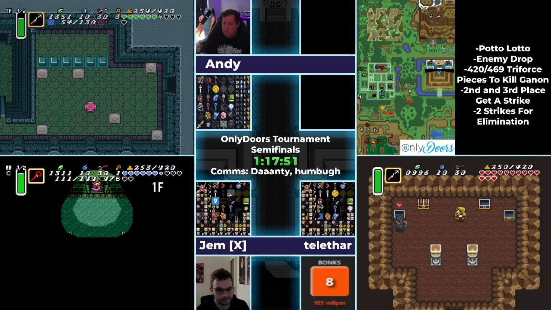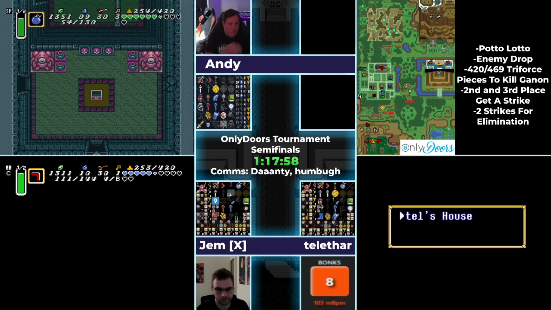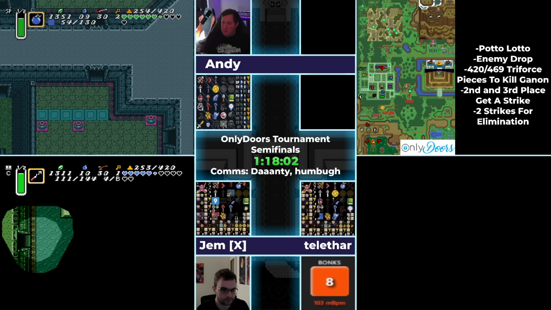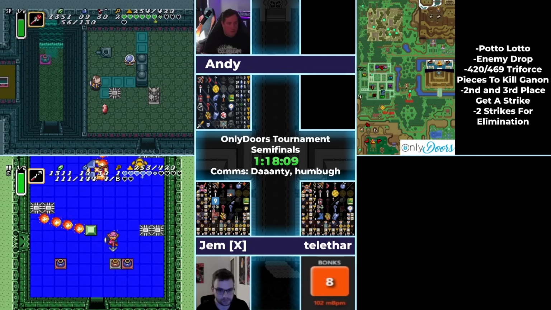You actually gotta have two strikes. Uh-huh. Yeah, it's kind of like double elimination, but not a bracket. Which makes it fun. It makes it novel. I really like it. It's cool. We never do this. Yeah.